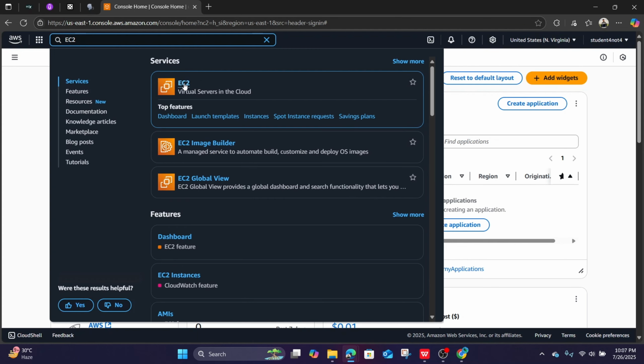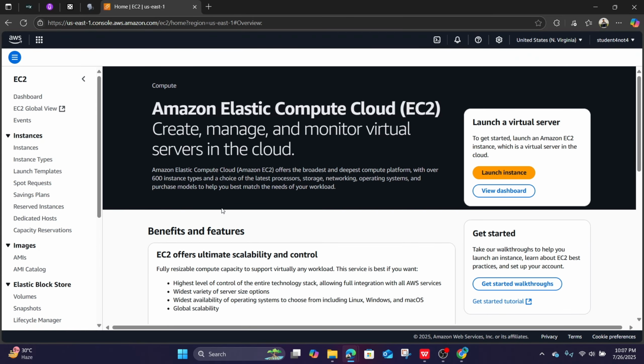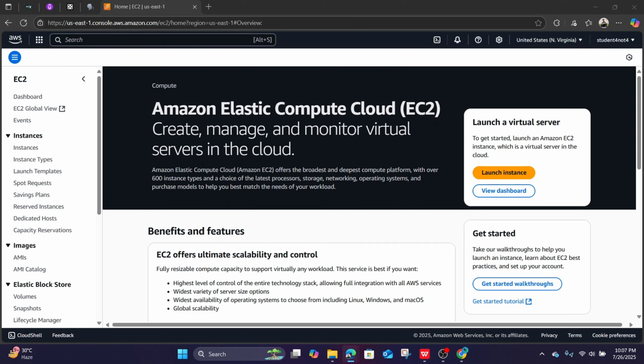So you can see here EC2 is here. Then click on this. See, your EC2 page will be opened here. Before we start, you should know what an EC2 is. In simple language, if we want to create a website or an app, but we don't want any physical computer, we can rent one from Amazon. Then you can rent it by paying some amount of fees on the usage. So it's a type of virtual computer, or we can say a server in the cloud, that we can turn on, use and turn off whenever we want.